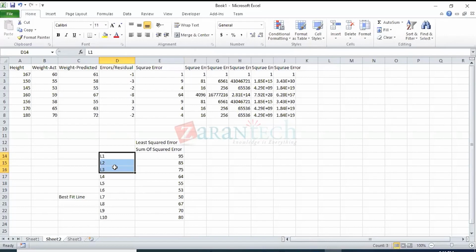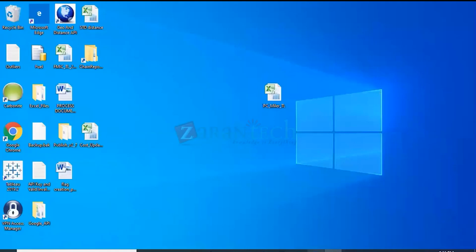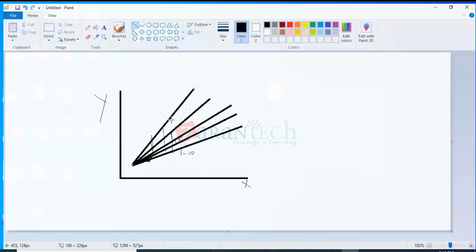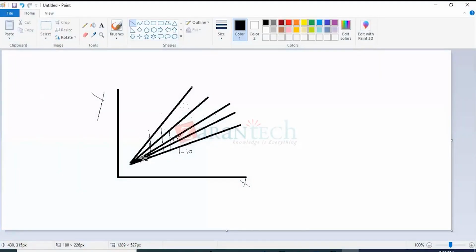Yeah. So one question I have is, you have all this L1, L2, all different lines. So basically we just had one data set. That's why it was at 95. So you need multiple data sets to get the rest of the lines. No, I have only one data set over here. If you look at this, I have only one data set. On the same data set, I'm trying to plot multiple lines, because I don't know which is my best fit line, or which is that line which is passing through most of the data points. So I will fit multiple lines on the same data set, and I will calculate my residuals for all the lines.